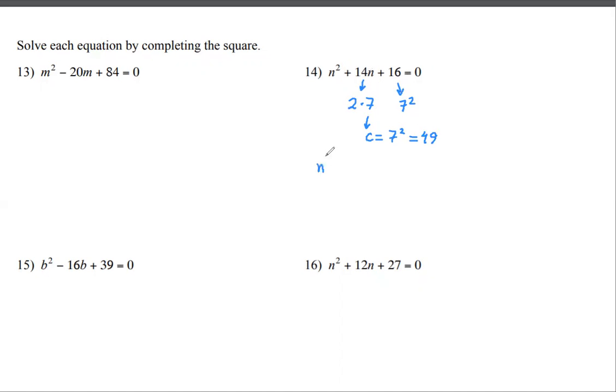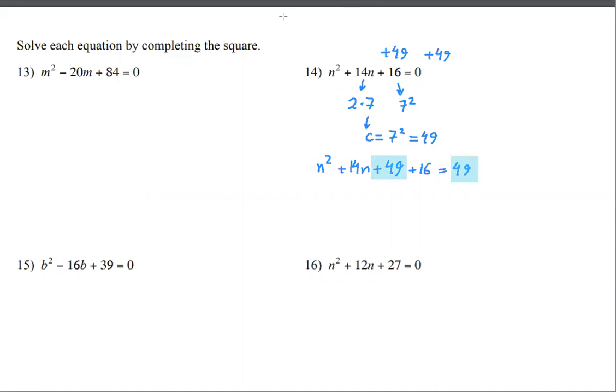So we want to complete the square doing n squared plus 14n plus what? Plus 49. But for us to have plus 49, we need to add 49 to both sides. This is how we do it. Now let's copy this. Look, n squared plus 14n goes here, 49 here, 16. We need to write it down here, copying. And then equal sign 0 plus 49, 49 here. So this is how you copy. We have just added 49 to both sides.